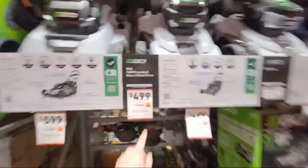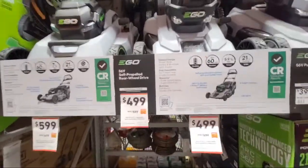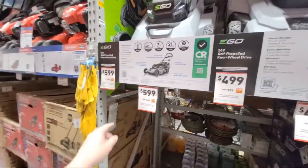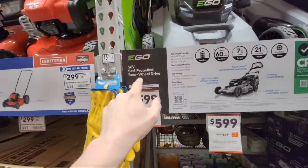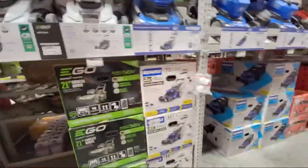Oh, look at this. 56 volt Ego self-propelled rear wheel drive lawnmower, $499, down $100. $599. Well, they're kind of like my ex-wife. A little schizo on the prices here.